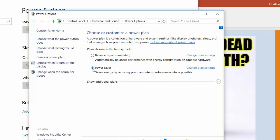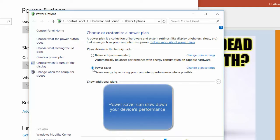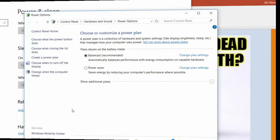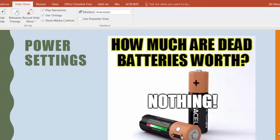You may though find that as you're using power saver, if you're using things like streaming a video or you're using a program that's kind of complicated, you may find that your computer gets a little sluggish. Power saver is probably good for things like Microsoft Word, or if you're doing PowerPoint or taking notes in OneNote, you probably won't notice a difference. But if it becomes a problem, you can always switch it back to balanced. Okay. One more option that you can do is you can dim the screen manually, and there's a couple of ways to do that.